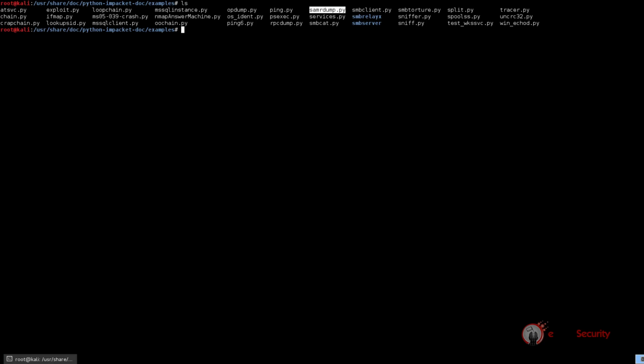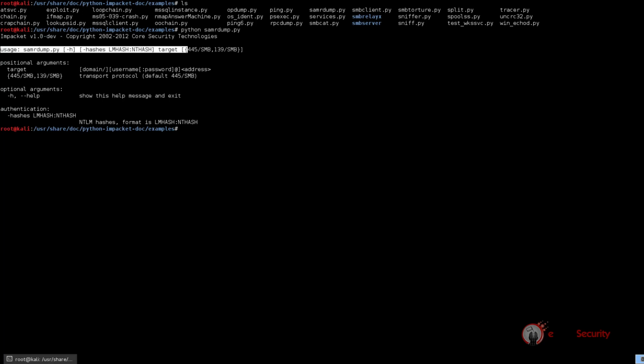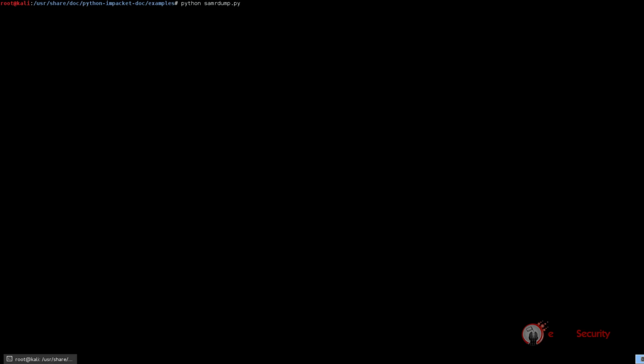By navigating the Impacket example directory, we can run ./samrdump.py to see the basic syntax example that can be used with the tool. Since we do not have a username or password, we will simply supply the IP address of our victim machine to see what kind of results samrdump can give us.